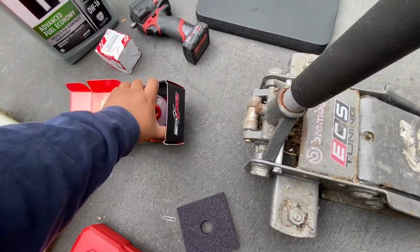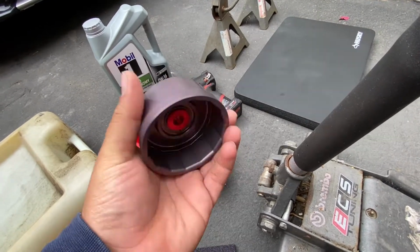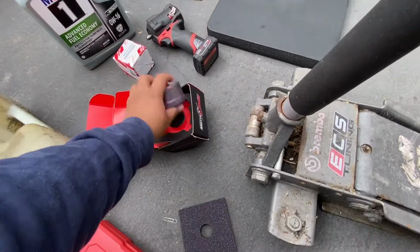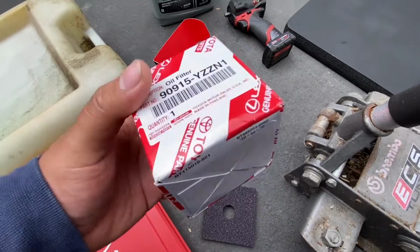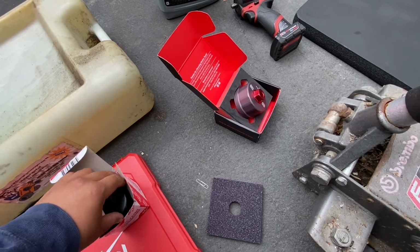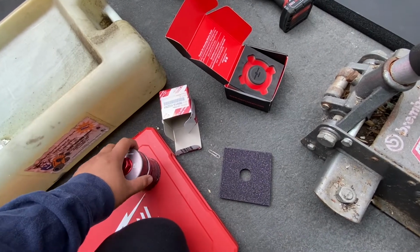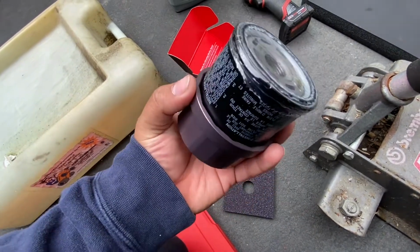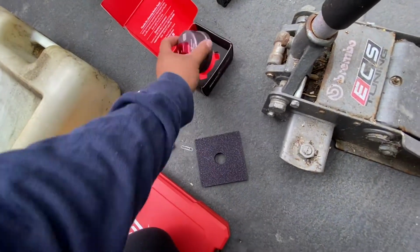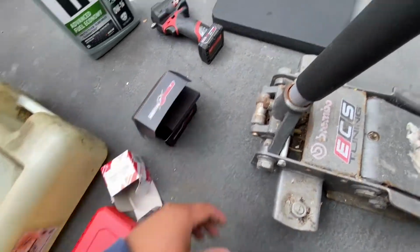This tool is the special Toyota tool to take off the filter. Well, it's not from Toyota, but it's made for it. So 64.3 millimeter, and it fits the filter like a glove. Here's the part number for the oil filter. So if we just stick that in, look at that, like a glove. They made it look really nice too. I'll give them props on that, but too bad it's a tool, so it's gonna get destroyed.